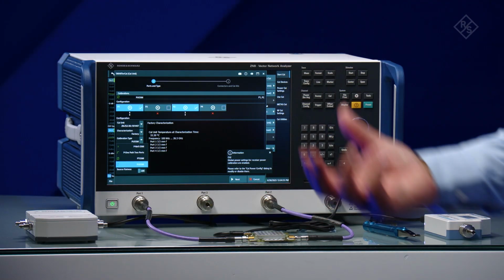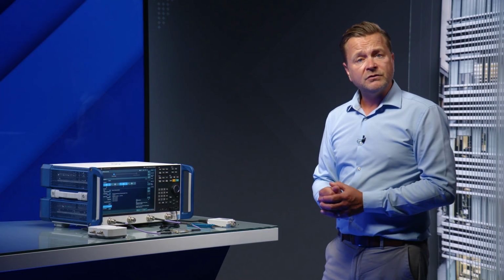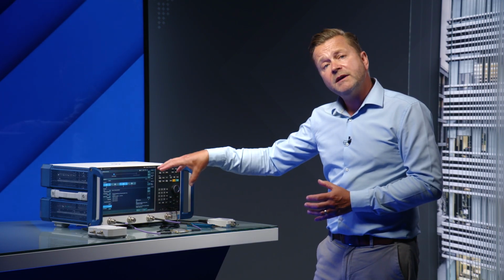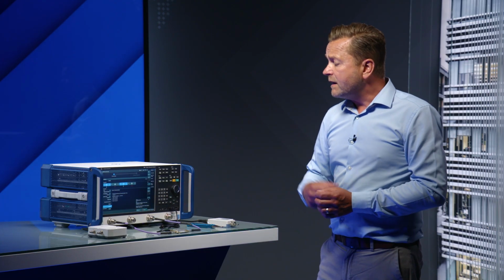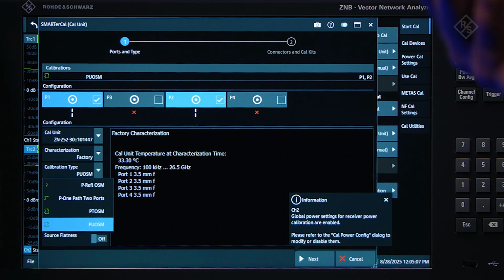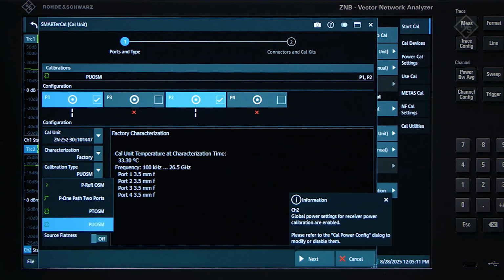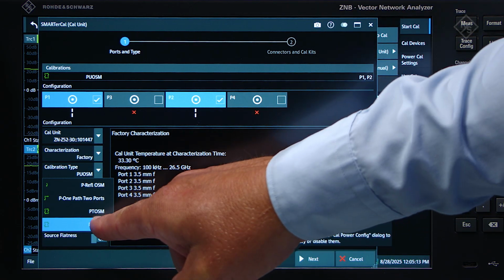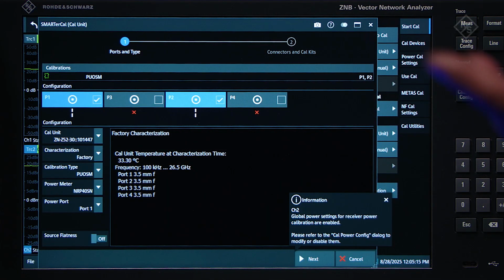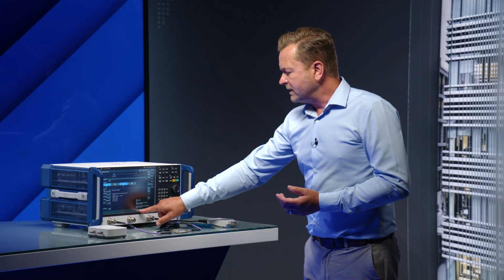If we have a value higher than 10 dB because we have higher output power coming from your DUT and we need to protect port 2 and make sure it doesn't go nonlinear, then we need to use a different calibration style, like a 1-path 2-port where no reverse measurement is needed. We don't care about the directivity. Here we have power, unknown through, open short match selected. And now we can click next.